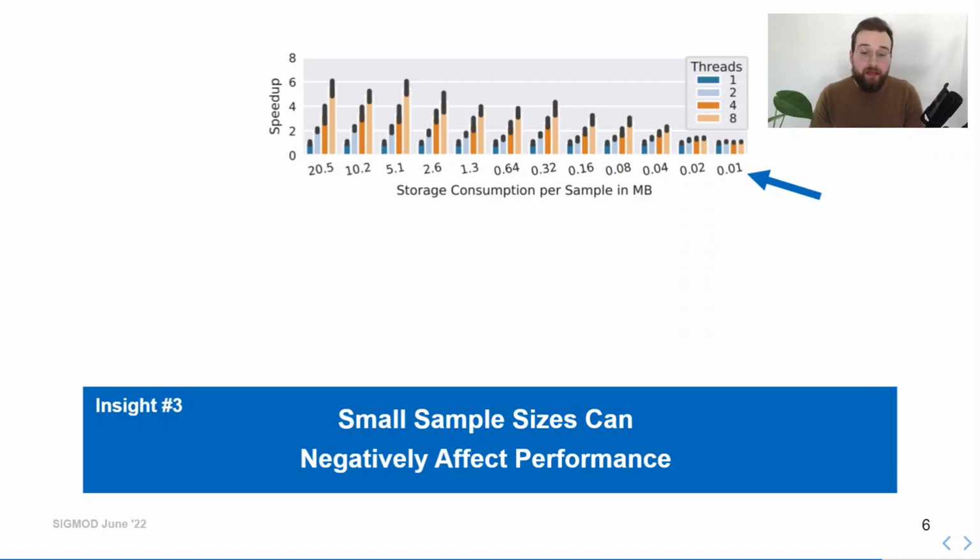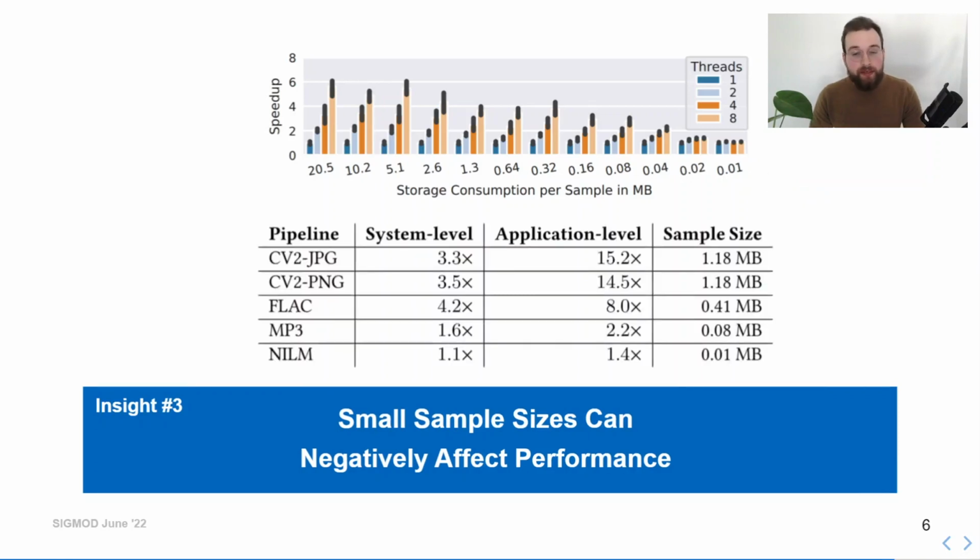So to further validate our finding that this has nothing to do with the network bandwidth, we use 2 types of caching and profile the last strategy of every pipeline that fit into our memory. And this table shows the speedup to our no cache run for each pipeline, as you can see in the leftmost column. So going to the right, the system level caching means that we did not clear the cache manually after every epoch. So this is kind of the default way when you run a pipeline with a dataset that fits into your memory. And the application level caching means that we instructed TensorFlow specifically to cache the dataset.